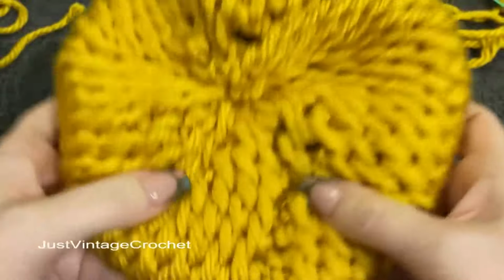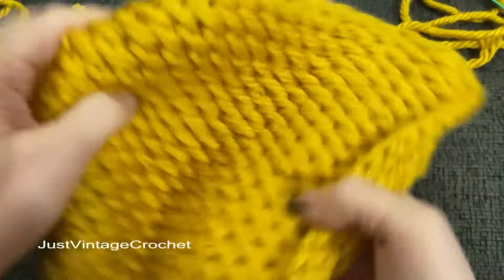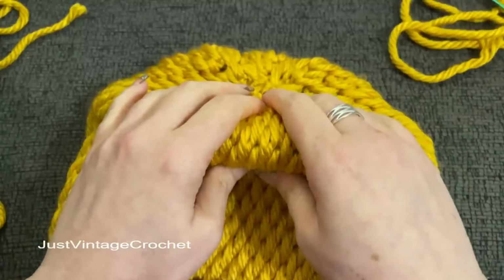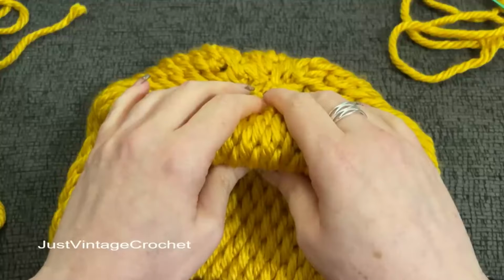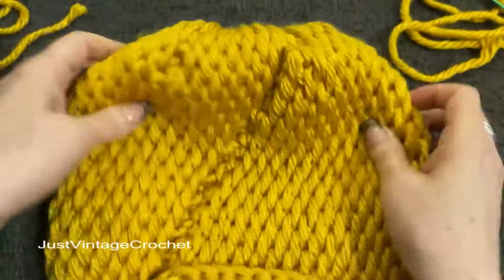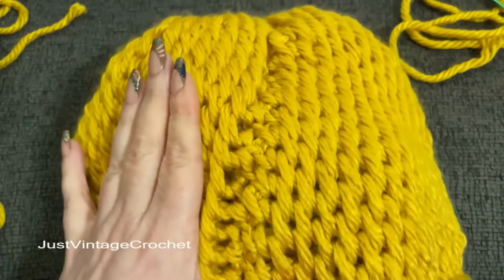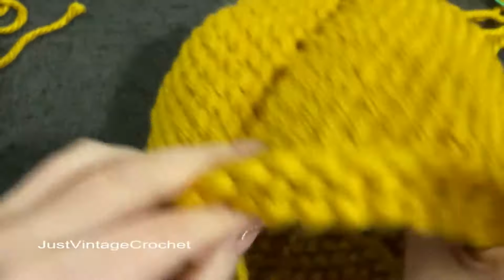Okay, so now it says that we are to sew up the seam, okay? Make a pleat in the front and sew on pompons. So this is obviously the back. I'm not a fan of this seam at all. Wondering if there wasn't a better way to do that.